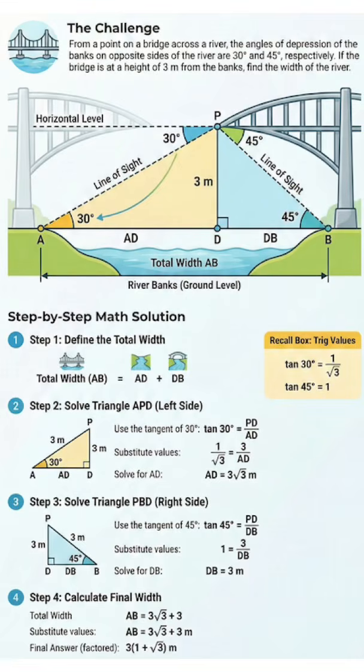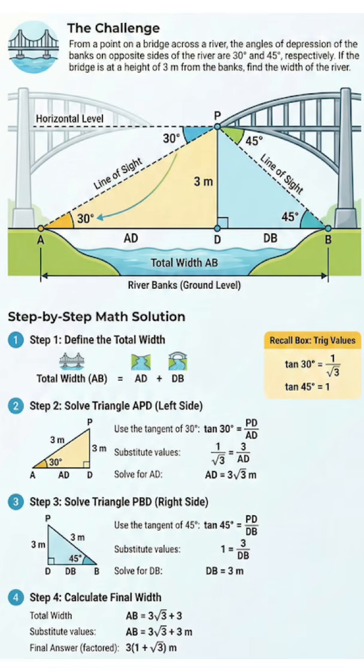This is the brief on calculating a river's width using trigonometry. So imagine standing on a bridge, right? You're about 3 meters above a river looking down at the opposite banks, kind of wondering exactly how wide that water actually is. Well, basic trigonometry gives us the exact measurement without us ever having to get our feet wet.